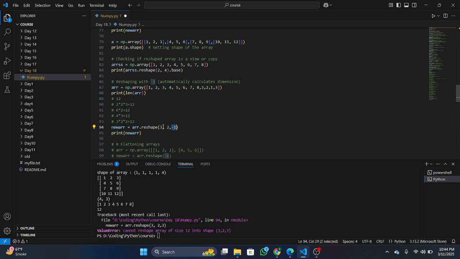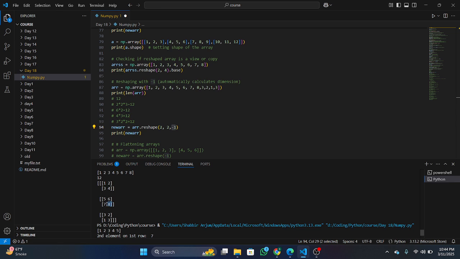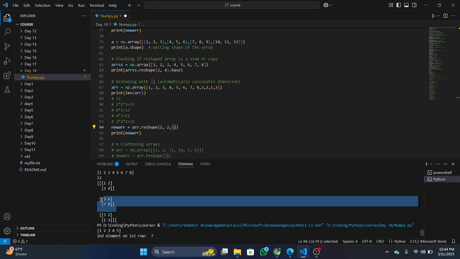Suppose we use 2 multiplied by 2 here, what will be the value? 4. What is the next possible combination here? If we check, the possible combination is 2, first one, second, third.